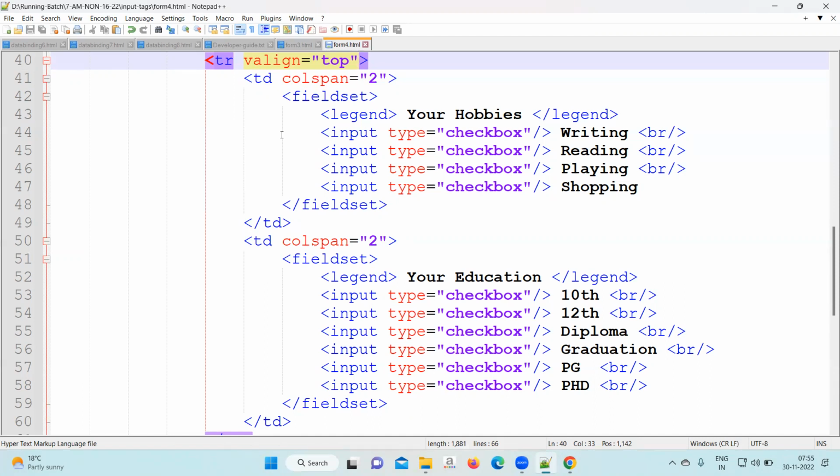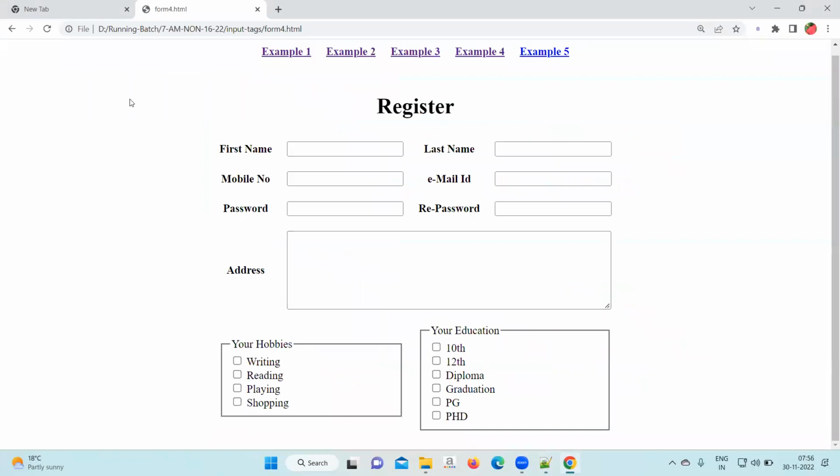So written valign top. You will find both the field sets will appear from the beginning. You can see it started from the top.